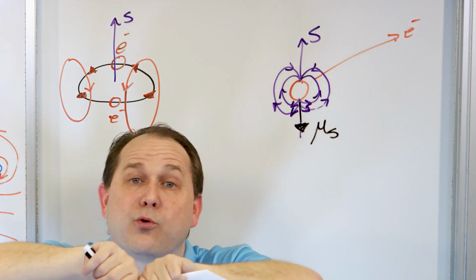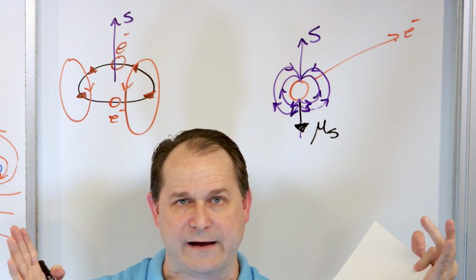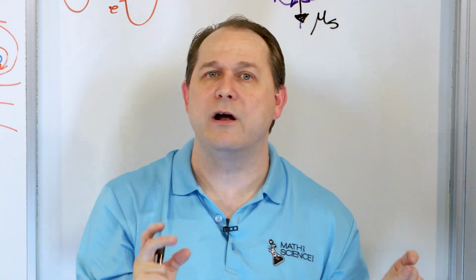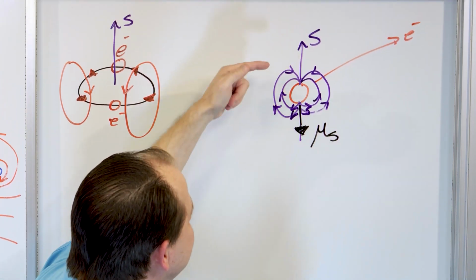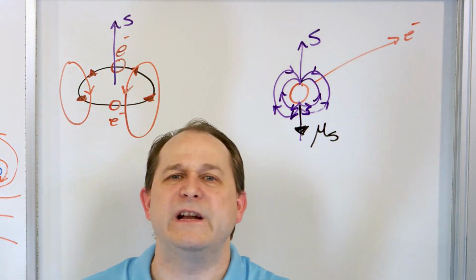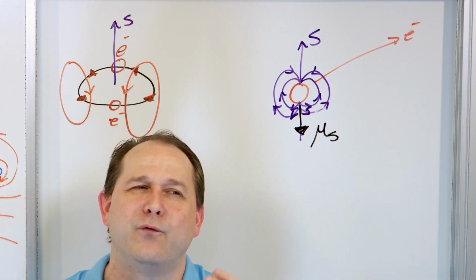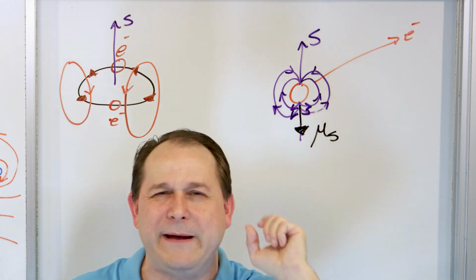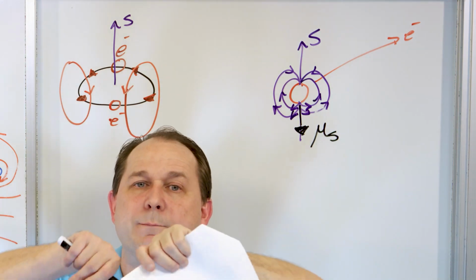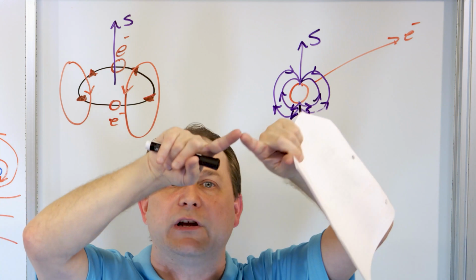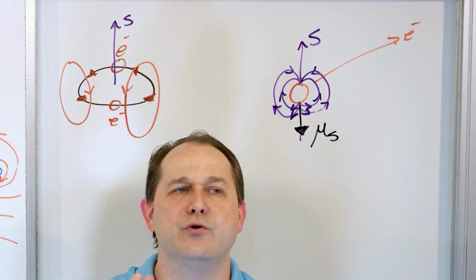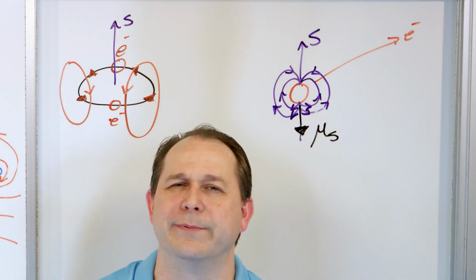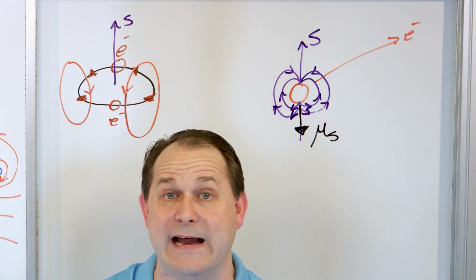And this is why if you break a magnet in half, there's a north and a south pole. So you think, okay, I'll just break it in half. What will happen? Well, then you have a new north and a south pole on each piece, because there's not just a north and a south pole. There's almost an infinite number of north and south poles. All the little electrons are forming a tiny little north and south pole bar magnet. You can almost think of each electron as a little bitty bar magnet inside. So if you break it in half, all that's going to happen is the field lines are going to connect to wherever it broke off. So you'll always have closed loops, I guess is what I'm trying to say, even if you break the bar magnet in half.